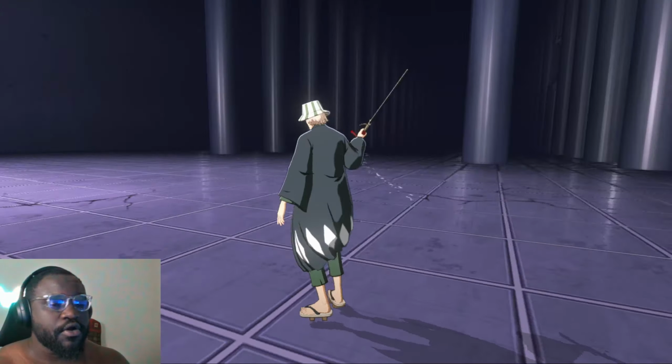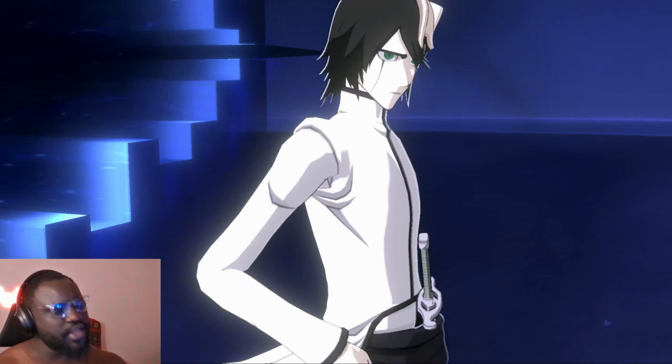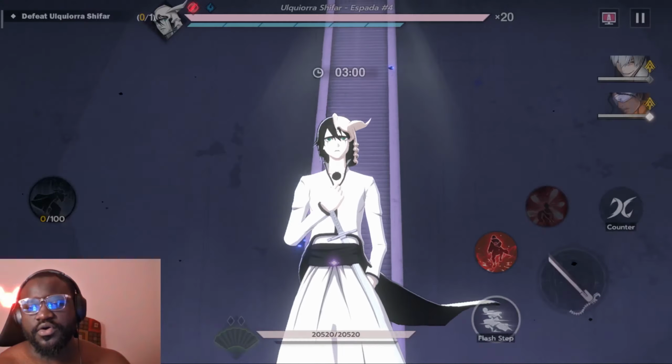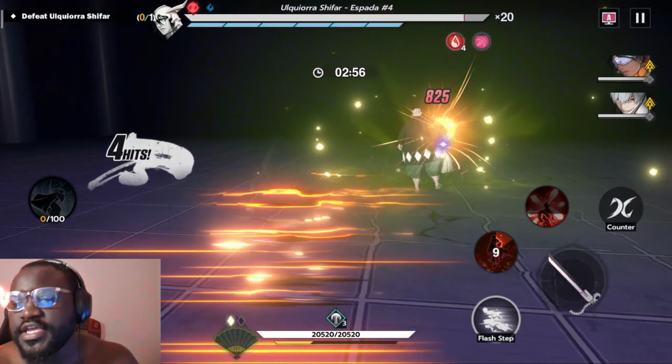Now guys, I always start off missions with Urahara in the first slot just because Urahara can go ahead and just cycle through, and the AI in this game is excellent. So Urahara can go ahead and just cycle through all of his skills before, or never mind, I guess forget cycling through your skills.